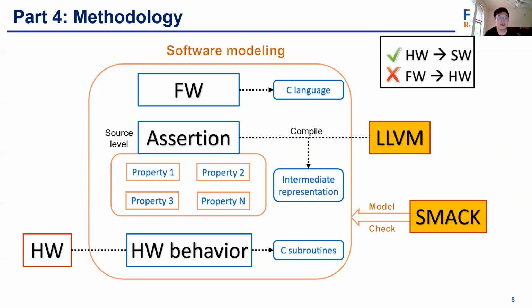In the test case in this paper, the firmware model is written in C language, and the hardware behaviors are abstracted to C subroutines. The high-level security properties are broken down into source-level assertions, and they are compiled into intermediate representation by LLVM. And last, we analyze this model with the model checker SMACK.